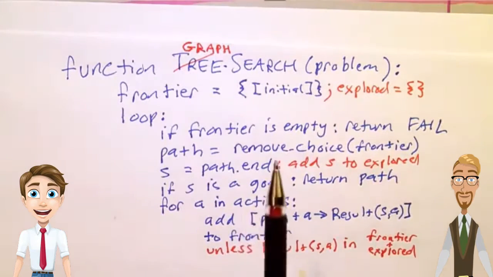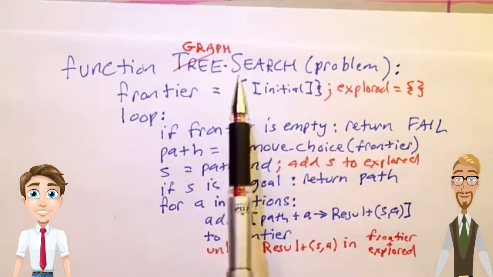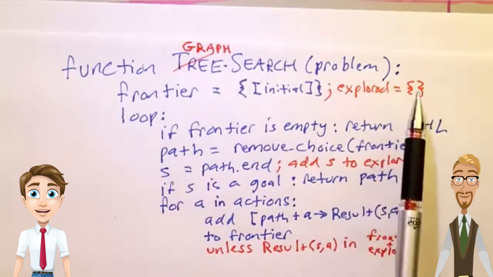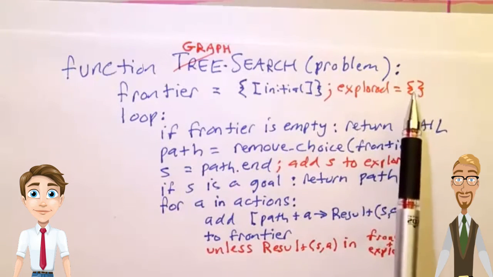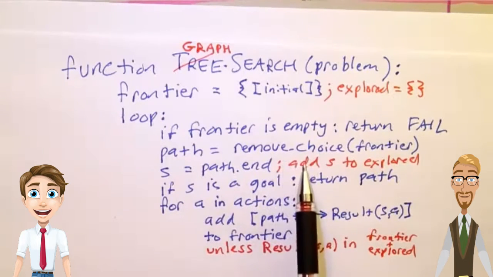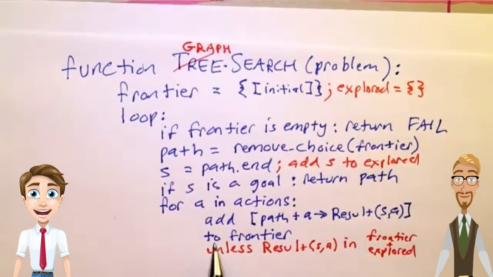Now we see how to modify the tree search function to make it a graph search function to avoid those repeated paths. What we do is start off and initialize a set called the explored set of states that we've already explored. Then, when we consider a new path, we add the new state to the set of already explored states. And then, when we're expanding the path and adding new states to the end of it, we don't add a new state if we've already seen it in either the frontier or the explored set.